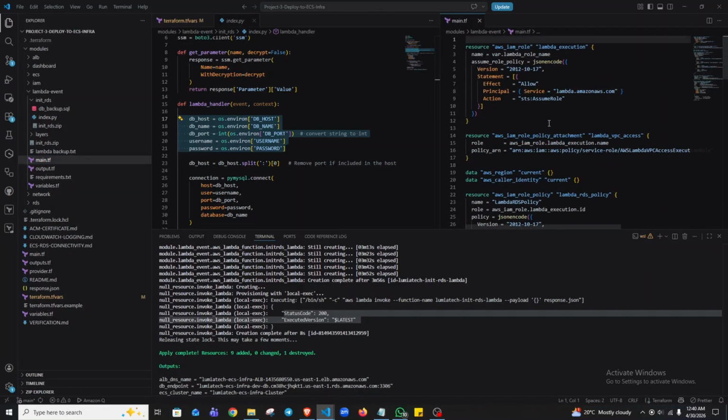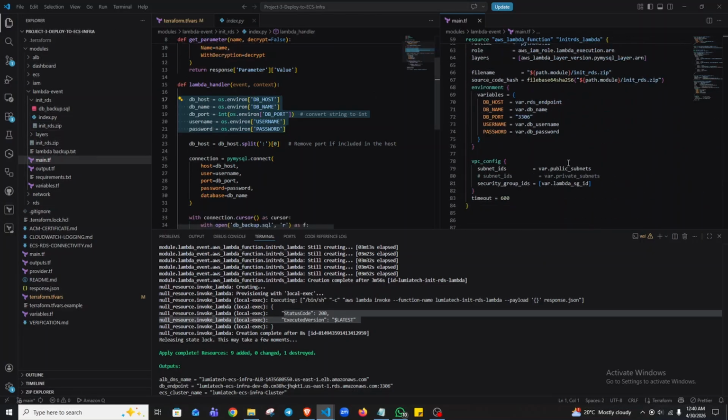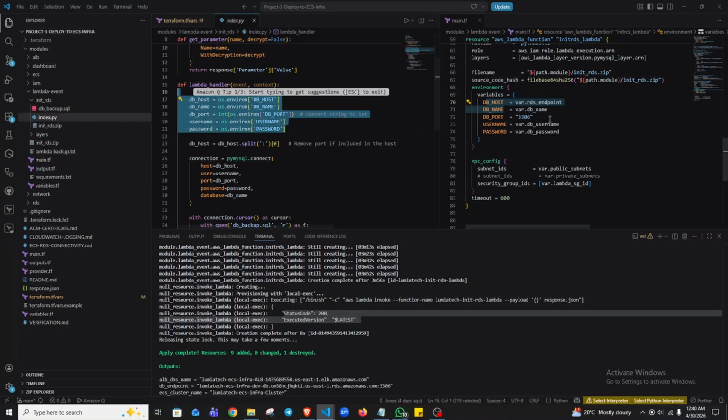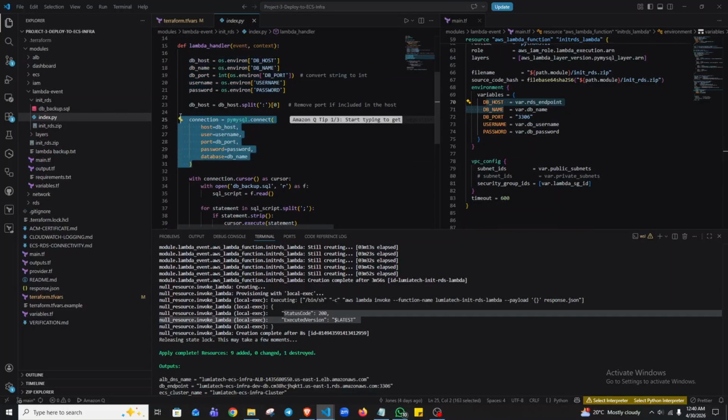Yeah, so let me scroll down. This is the Terraform code that deploys Lambda. Before the Lambda is deployed, we need to pass in the DB host, the DB name, the DB port, the DB username and password, because it's going to need all of that in order to access the database and initialize it. Once it gets these environment variables, we're going to create a connection.